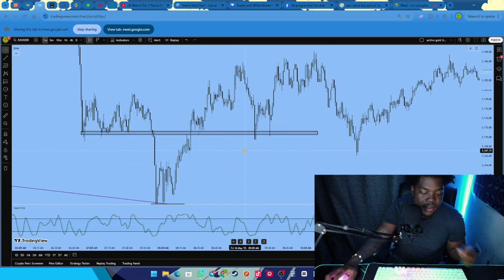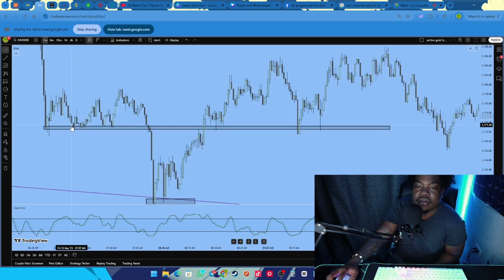Now, when the market eventually reaches back to the zone here, you remember it was strong, so it struggled to go a bit lower because the real men tried to buy from here, but it eventually got down. When the market reached this area here, you notice this big candle here that broke through. This is because buyers are like, we're going up the road, and are taking it here.